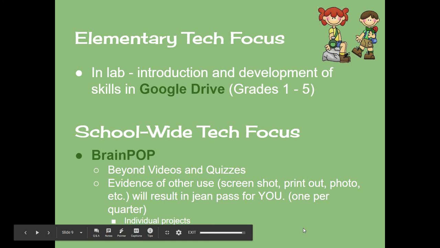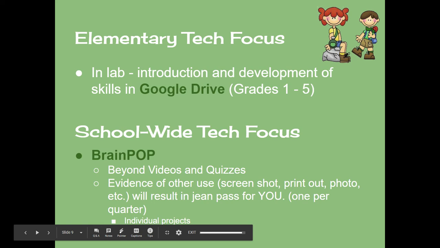I know that you guys use Brain Pop a good bit, but we pretty much use them for the videos and the quizzes, and that's great. But there is so much more to Brain Pop. And so I would like for you to venture out and try and use some other things. It could be individual projects if you have your kids doing make a map or make a movie or even playing some of the games and stuff. Or it could be things that y'all are doing whole class. Maybe you're going to work on a concept web as a whole class. That could count as well.